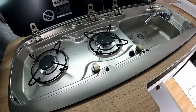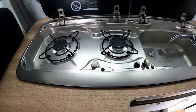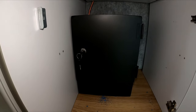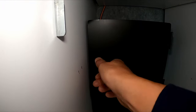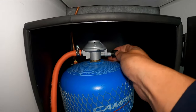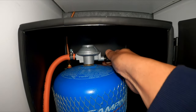And now we'll go through how to disconnect the gas bottle, because we must disconnect the gas and have it turned off before you travel. Okay, so disconnecting the gas, it really is just the reverse of what we've just done. So we're gonna open the locker. First thing I like to do is just reach in here while it's all in position and turn this dial off, turn it all the way in.